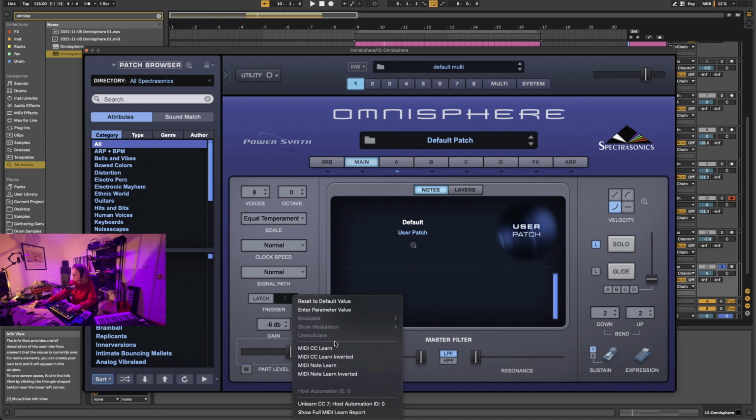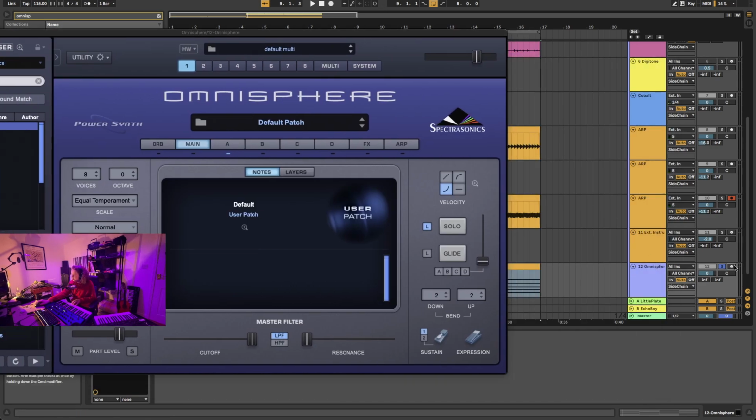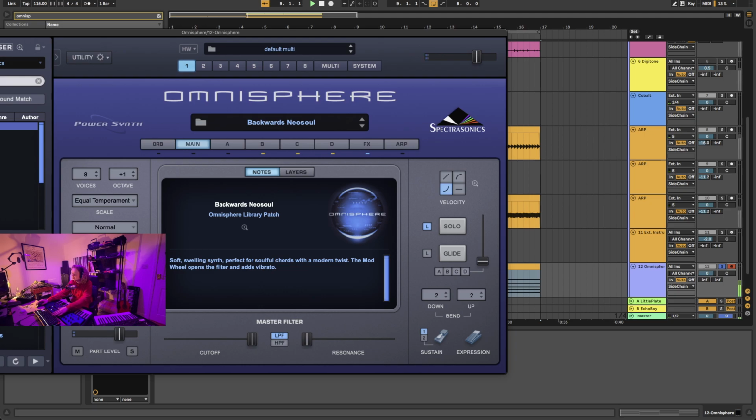Normally in Logic, I have my MIDI stuff set up for this so that I can use the hardware control on this to work with it. But it doesn't seem like that's carried over. So that's epic.